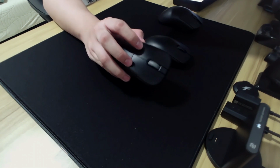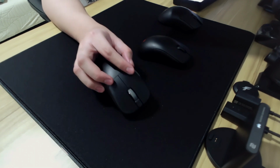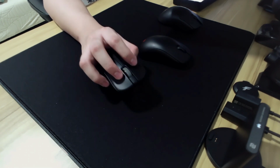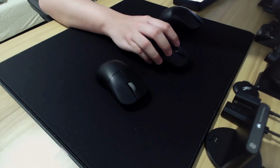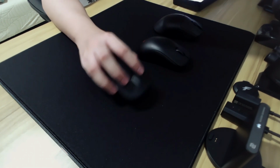This time I'm gonna be reviewing the Fantech Helios 2 Pro S, okay? So this is a Zawi S2 inspired shape or clone, basically. This is basically a one-to-one clone. I'll be comparing it against the Zawi U2 a bit and also the ATK X1 Pro because of the price. Okay, so let's get on with the review.